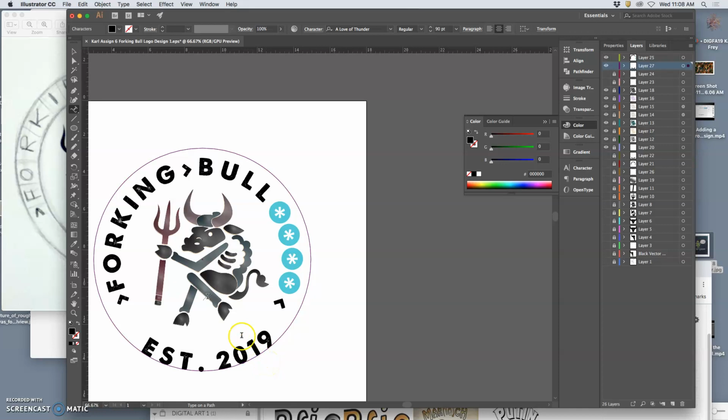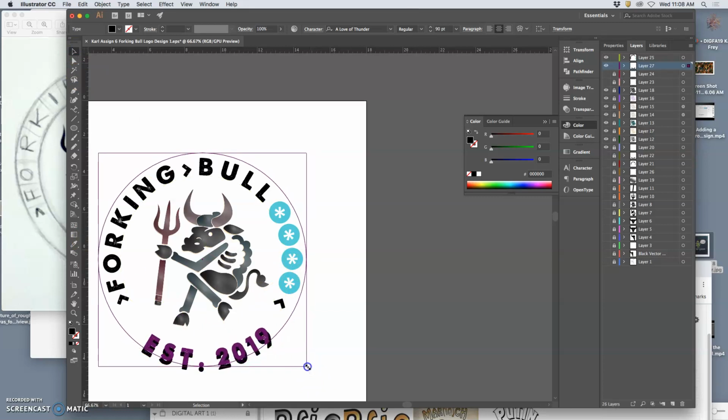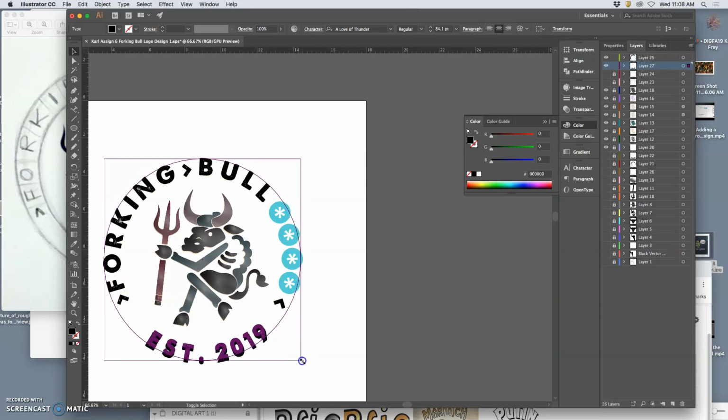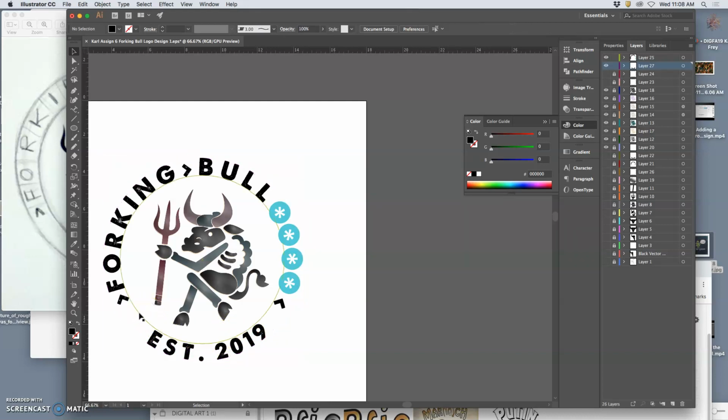And then you can see, and this is why I make it as a duplicate on the circle, I have to shrink that circle a little bit to get it in line with my other one. Shrink it a little bit more. Where's the, there it is.